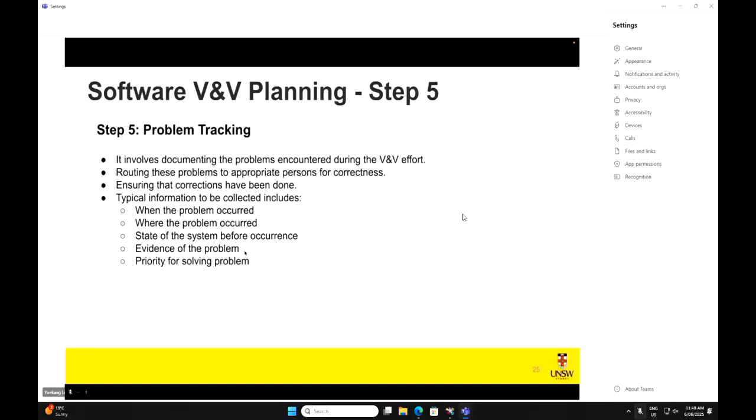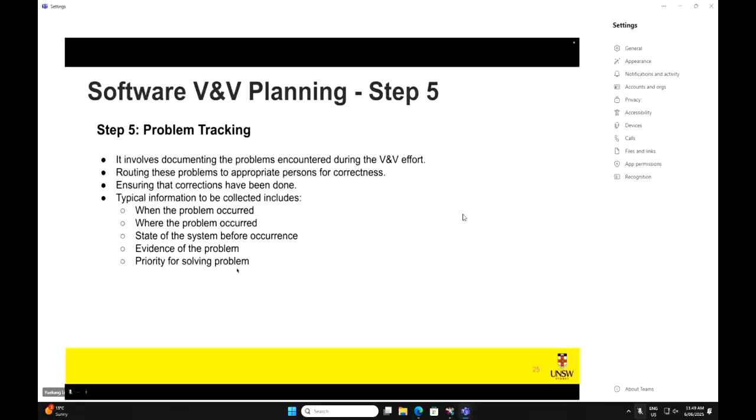And of course, we need to have evidence of the problem. Evidence of the problem could be that the program crashes, and it could also be some input that is causing the crash. And lastly, we need to assign a priority to the problem.